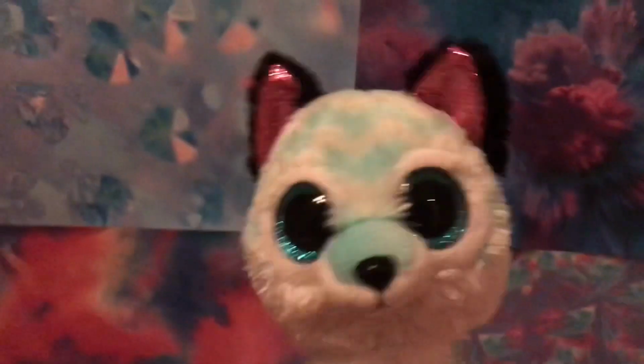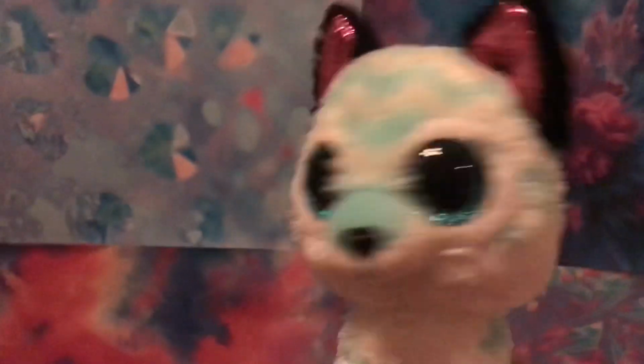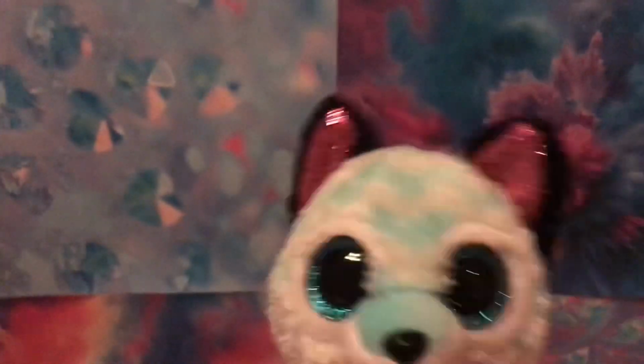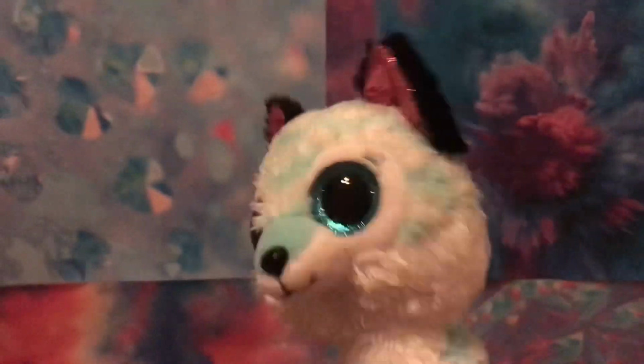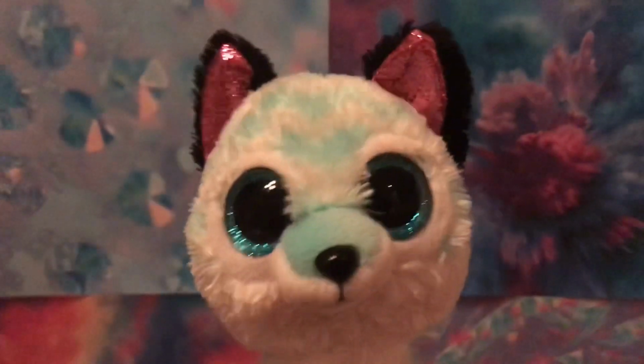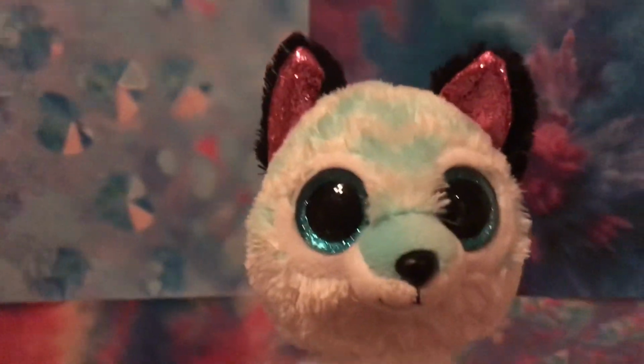I just didn't want the eyelashes because to me, Atlas just seems like a boy. I mean, you can have eyelashes on a Beanie Boo and still be a boy Beanie Boo. I just wanted to see what he'd be like without them, and I like how he looks. So yeah.